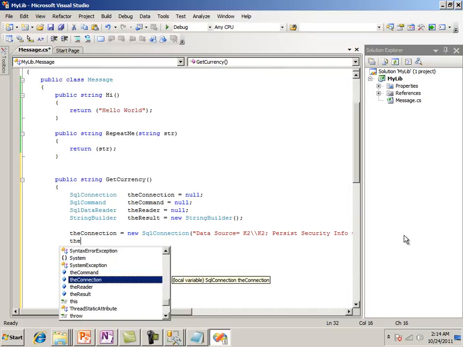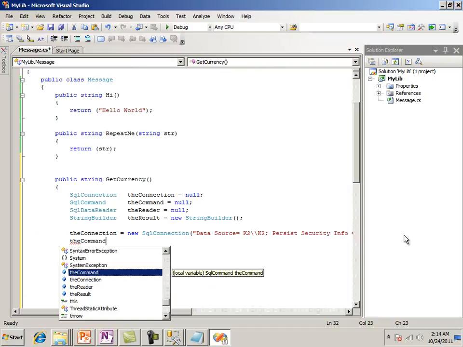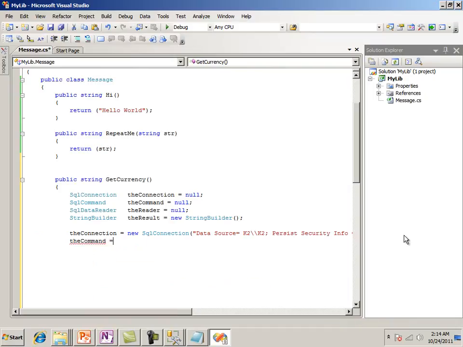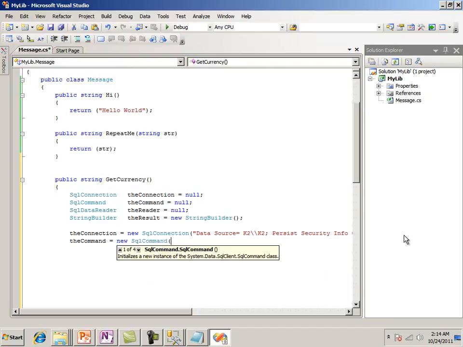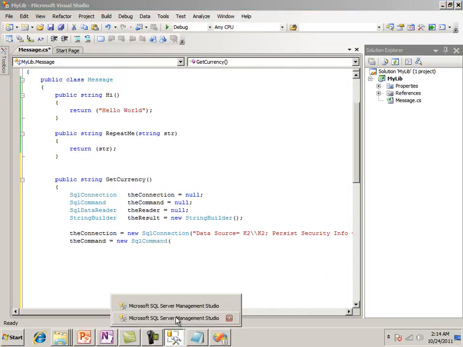So we're going to set the command. We did a connection, and then we're going to do the command. The command will be new SqlCommand, right? And we're going to copy the SQL.